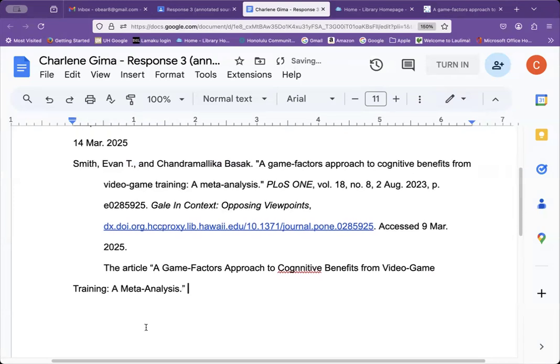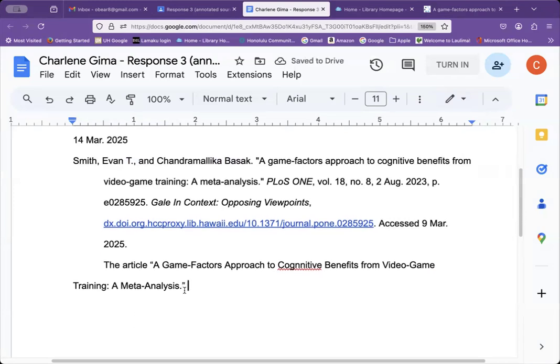So the title is contained in double quote marks. There are no italics yet because it's not a container. It's just a single standalone source.